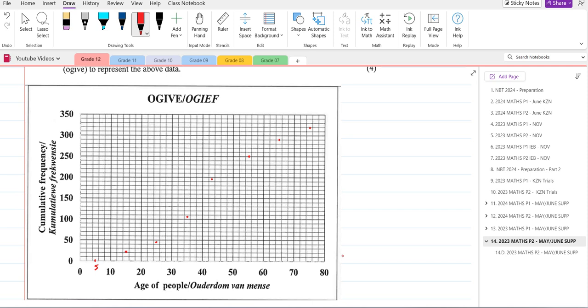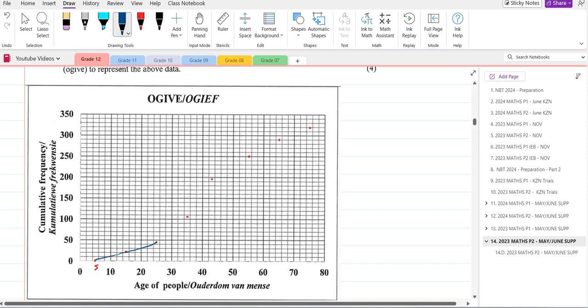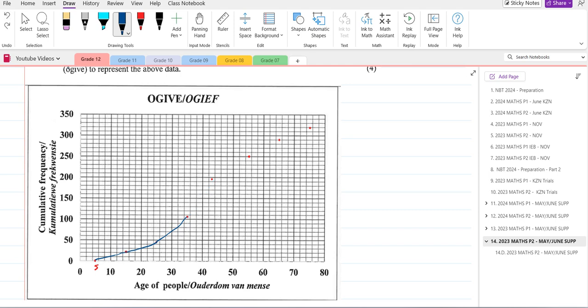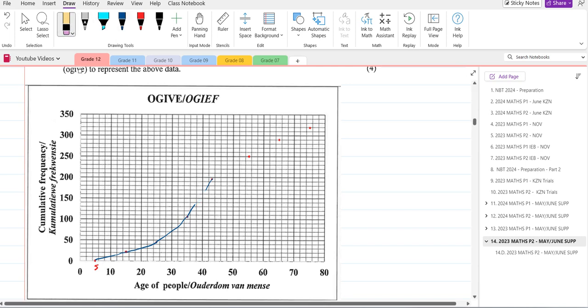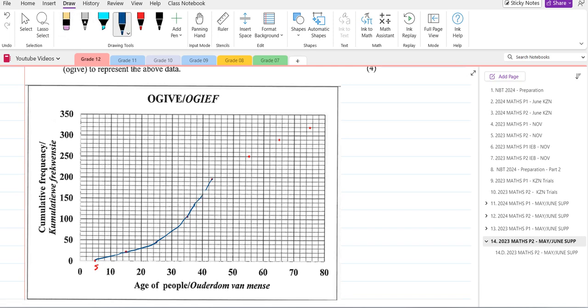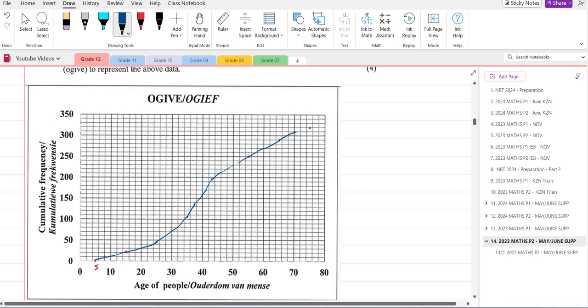I hope you guys understood this. Now we're going to join up all these dots and draw the ogive curve. Please draw it freehand. Obviously you can draw it much better. One second, just trying to get that curve right. Right, so I almost have my ogive right. Okay, so I drew my ogive curve. Perfect. So that's your ogive curve.